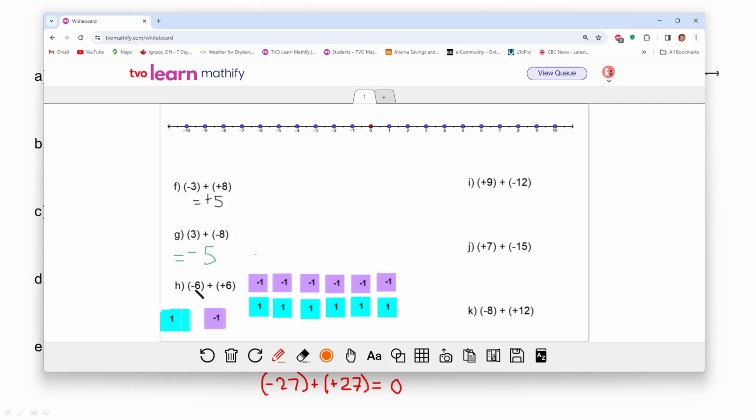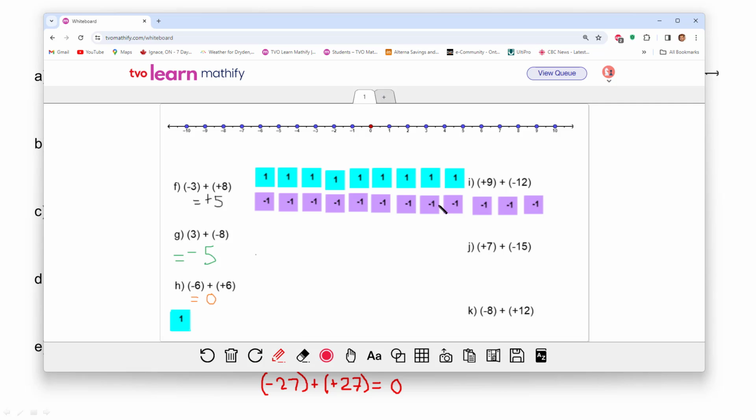In the next one, remember we were adding negative 6 and positive 6. So there's the 6 negatives, there's the 6 positives. And you see all these pairs add to 0, negative 1 and 1 here adds to 0, that adds to 0, that adds to 0, that adds to 0. See, there's an equal number of negatives and positives, so they all just cancel one another out. And so that's why that equals 0, because there's no little bit of positives or a little bit of negatives left over, because the two numbers are opposite. It's not like one is bigger than the other.